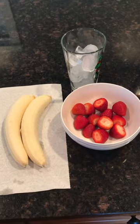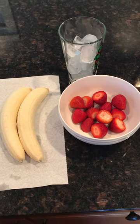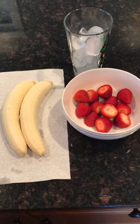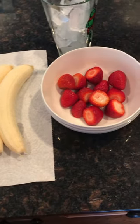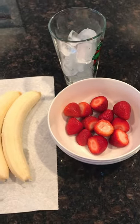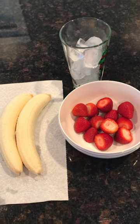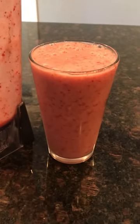It's 12:30 and I just got back from a walk and I'm ready to eat something. I'm gonna start out with this simple smoothie — it's just a couple of bananas, some strawberries, and some ice. I'm just gonna blend that together. There it is. Looking forward to starting out with that.